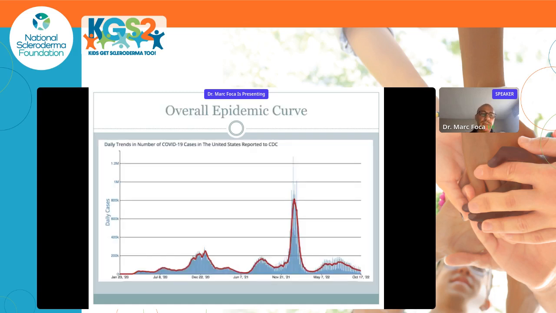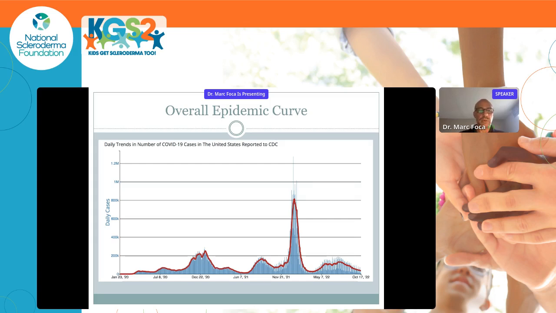So this is the epidemic curve in the United States over the past several years. And all these slides that I'm going to be presenting now are from the CDC. They're only a few days old, so they're quite up to date. And you can see that this is early in 2020 when most of the cases were on the East Coast. This was the winter of 2020 with the Alpha variant. We then went to the Delta variant and then Omicron, for which there have been a lot more cases. And now this sort of lower level transmission of Omicron variants throughout the country.